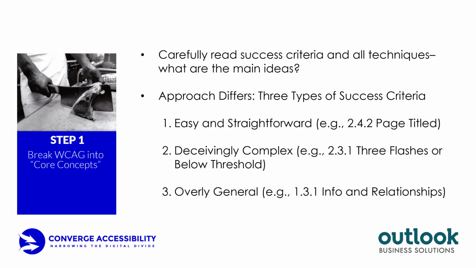Lastly, there are the overly general success criteria like 1.3.1. It's only 16 words long and reads, information, structure, and relationships conveyed through presentation can be programmatically determined or are available in text. This primarily helps screen reader users make sense of the organization and relationship of a web page's content. When visually viewing a page, most sighted users do this unknowingly. Yet to explain what this success criterion encompasses, there is an assortment of around 50 different techniques that cover a myriad of different situations, all of which affect structure, information, and relationship within a web page.